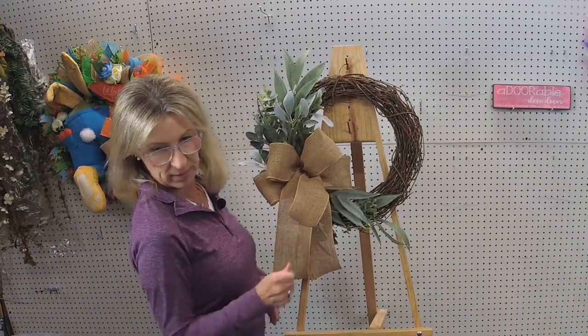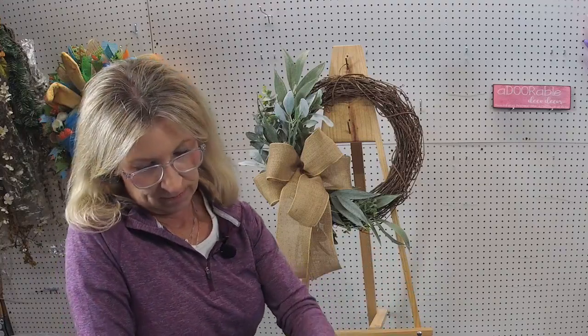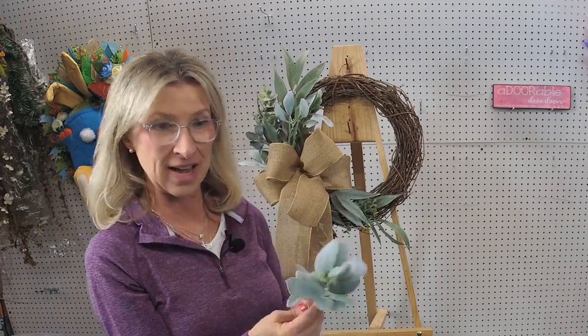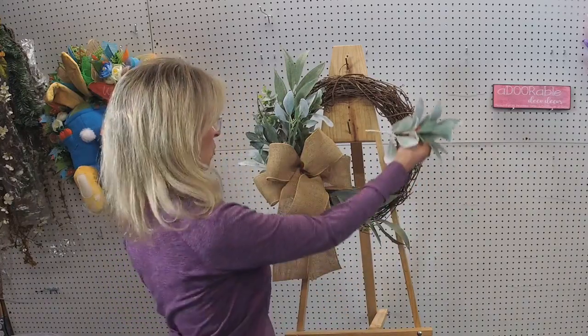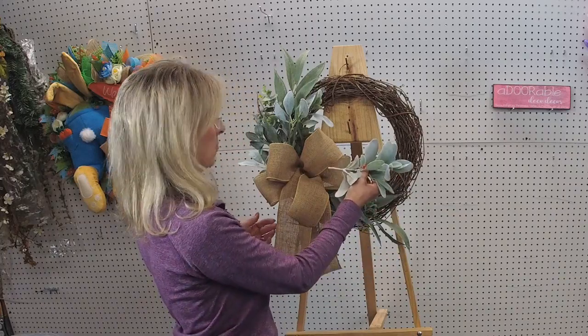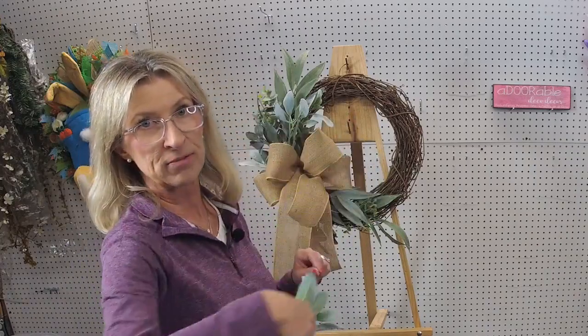That's good for the top. Now let's work on a little bit of the bottom and put a little bit of lamb's ear down there. Liz wants to know — when I use a zip tie, do I bring it all the way to the back of the wreath to secure? I try not to. When I'm making a wreath I'm thinking about the cleanup because I always like to have a nice clean tidy back whenever I sell it. So when I'm inserting my stems, I'm trying to avoid anything sticking out in the back. Same way with my zip ties — I try not to let it go all the way through and just grab a few. It's hard sometimes but that's what I do.